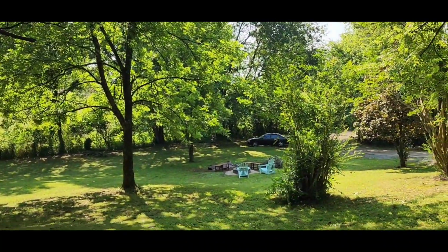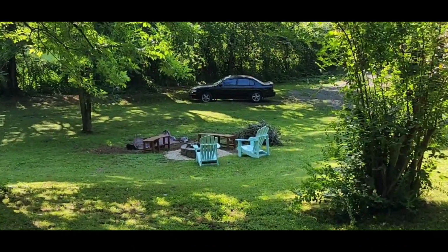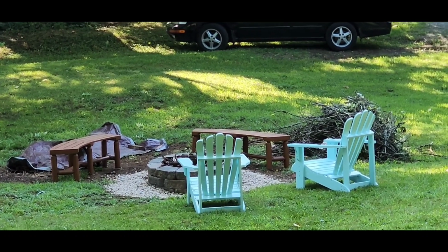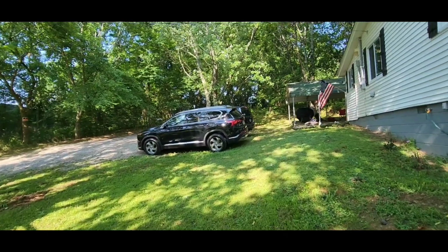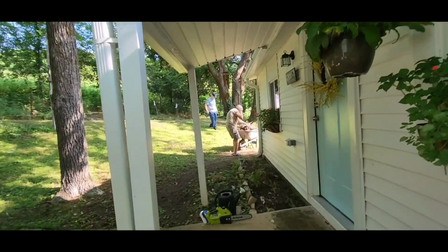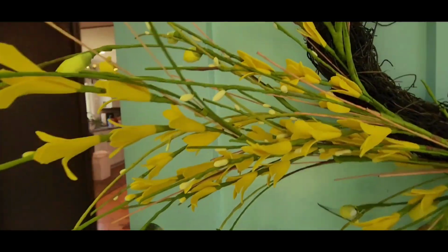Oh, look at the fire pit down here. Cool, nice fire pit. Back so far that you're hidden from the road. Good load. I think we've got more than enough here. Try to take it down. Just be careful. It's bumpy. And then if it starts to go, just drop the feet right down.